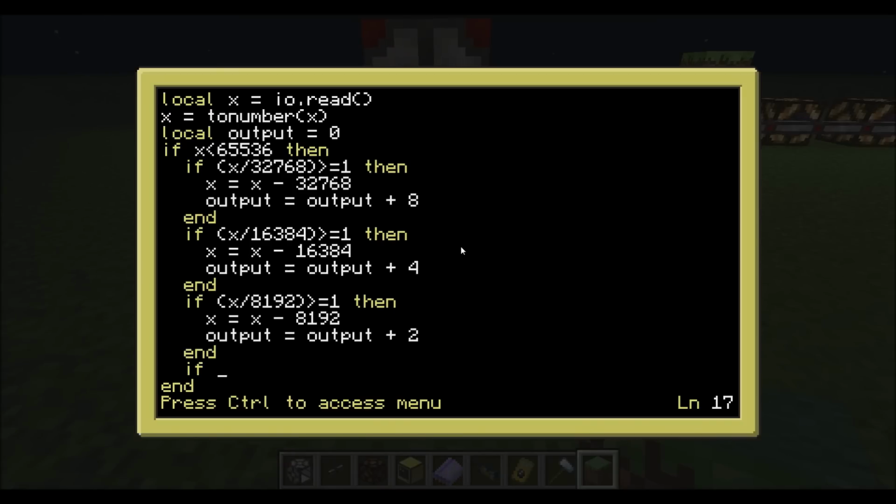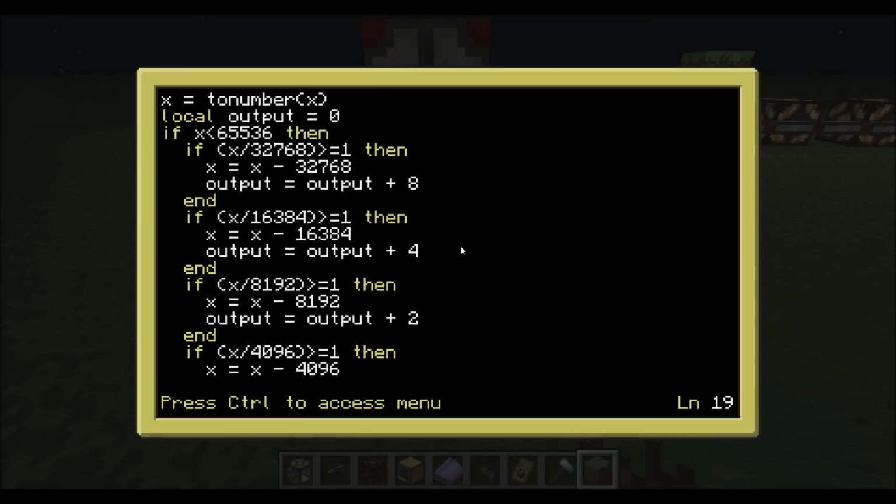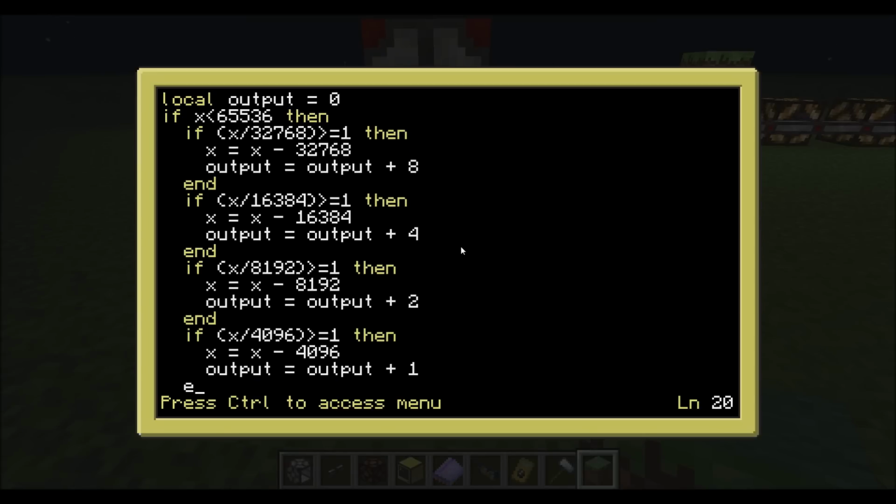And then the final one for our left output, 4096 is greater than or equal to 1, then x equals x minus 4096, output equals output plus 1, end.